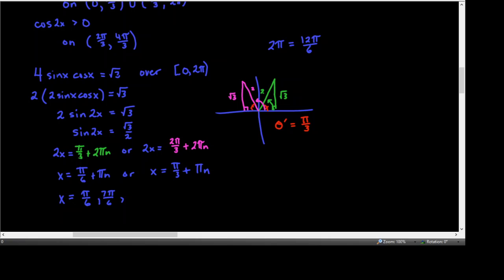Okay, so for x equals pi over 3 plus pi n, the base angle pi over 3, of course, is between 0 and 2 pi, so it's good. I'm going to add pi to that. Pi over 3 plus pi is 4 pi over 3. And if I add pi to that, that's 7 pi over 3, which is too big. 2 pi is 6 pi over 3, and 7 pi over 3 is too big. So that's a full set of all of my answers for this equation.